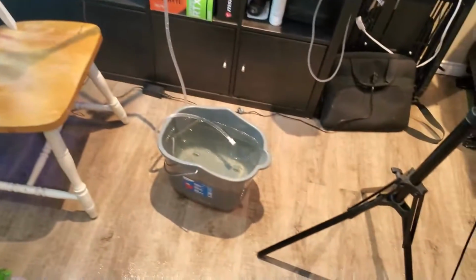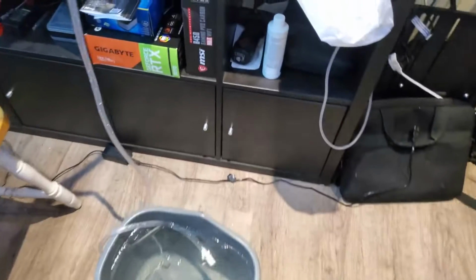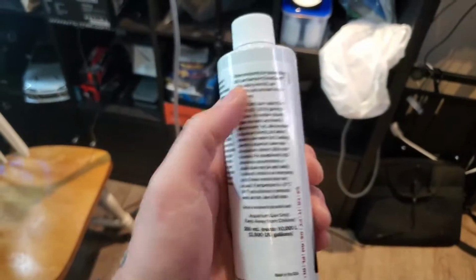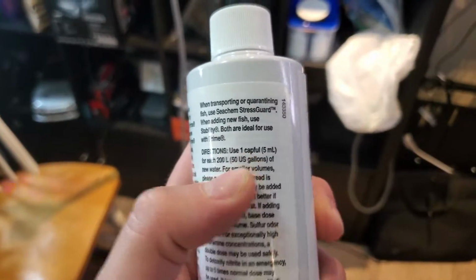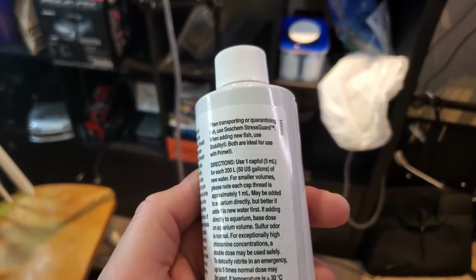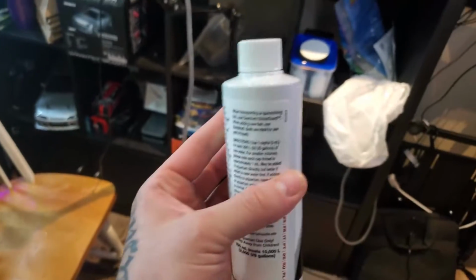Now I'm going to use my tap water, and then after I put the tap water in, I'm going to put however much, about half a 45-gallon tank's worth of this stuff. I think it says 1 capful for 50 gallons. So we'll probably do about a half or a little less capful. This is to remove the chlorine and make the water a little more safe.